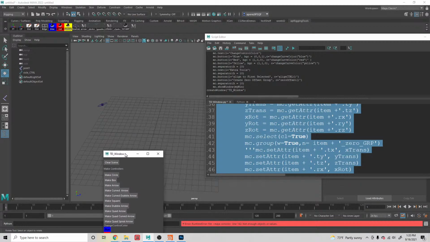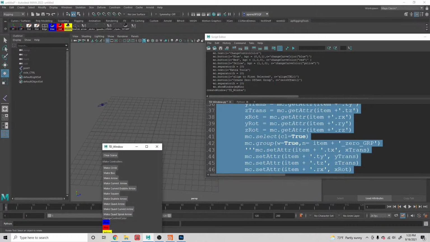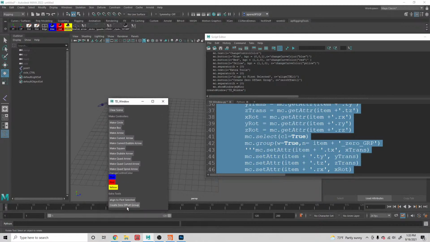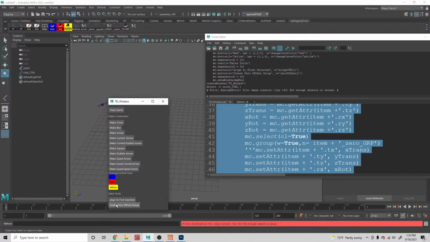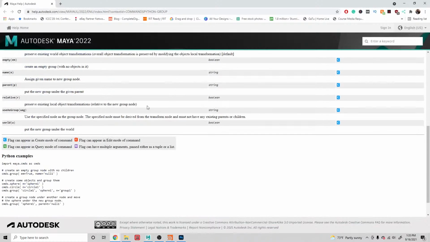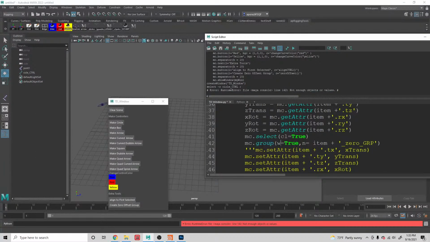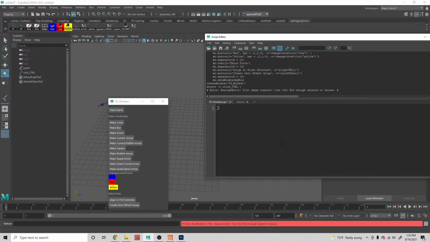There we go. World equals true makes a, oh no. Not enough objects. So let's check this in the command documentation really quick. And I want to create an empty group basically. Empty, em equals true.